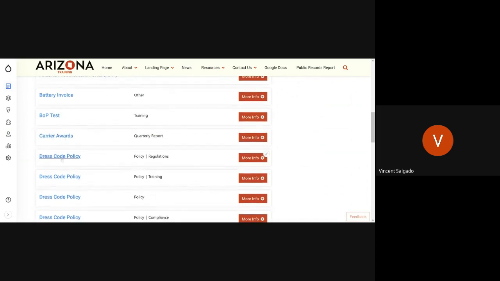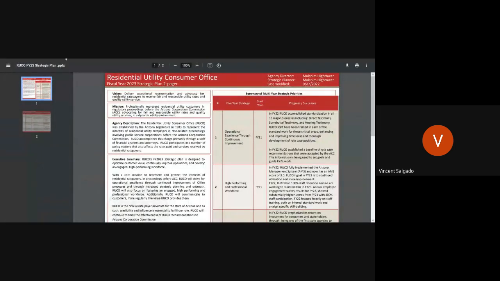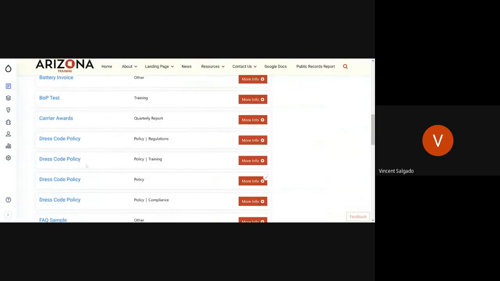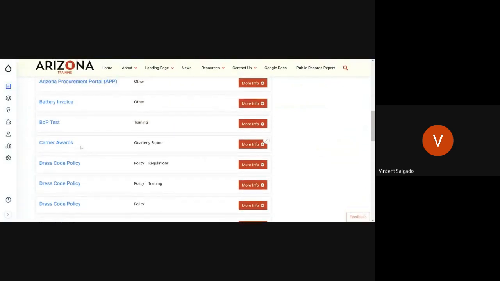Let's say for the dress code policy, when I click on this, it takes me directly to the document itself. The same goes if you were linked out to a URL: when you click on this title, it will go to that URL.